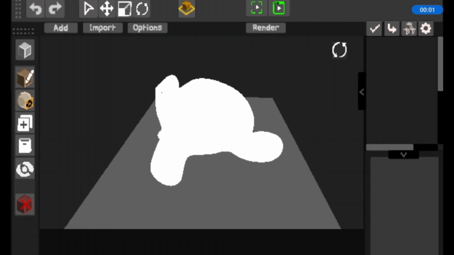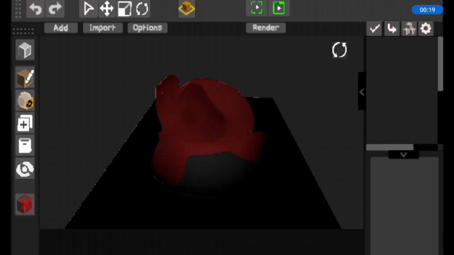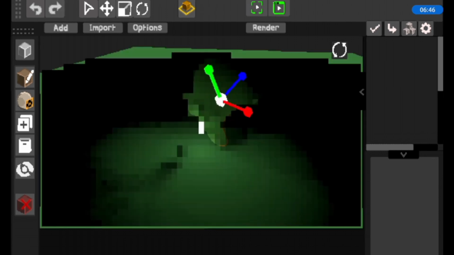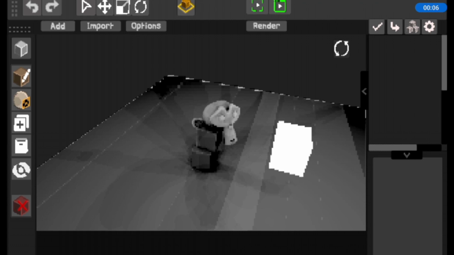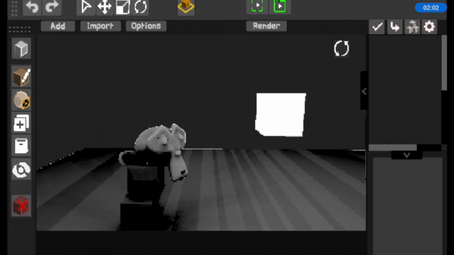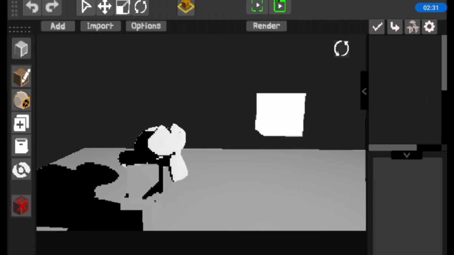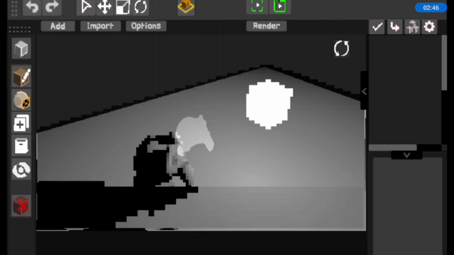So I just kept that on hold and moved on to other parts like subsurface scattering and other rendering related stuff. And one of the main things I actually liked about this render engine was how easy it was to customize the output, which gives us a wide range of rendering variations.